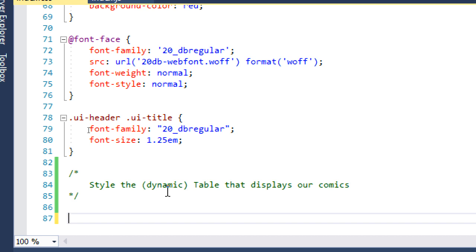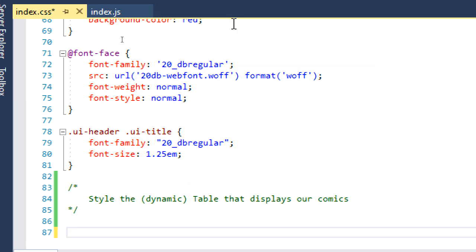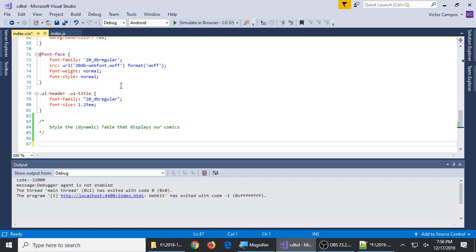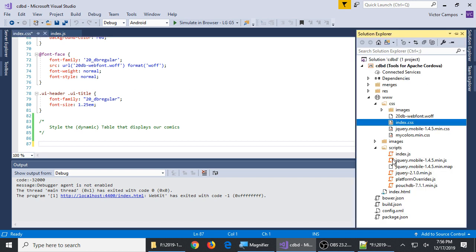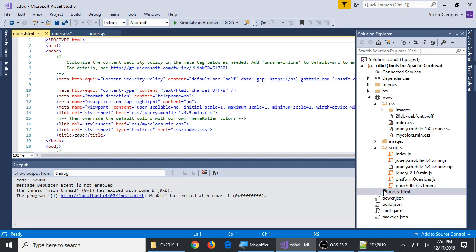But that table is inside of another element. We have to remind ourselves of what that is in the HTML file. Let's go look at the HTML file to see that the table we want to style is inside of some element. What's that? In the index HTML file, in the view page, yes, exactly. So in the view page of the HTML file, we need to see which specific element this table is inside of.